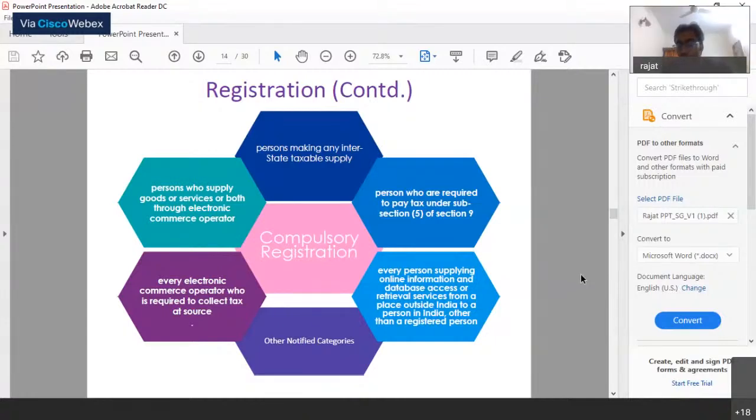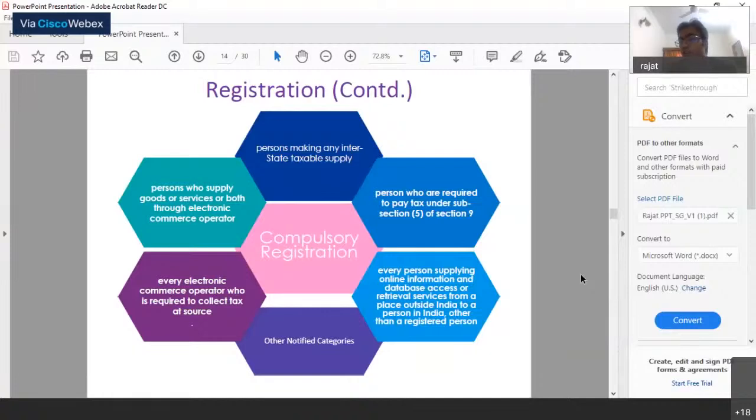Uber and Ola drivers. GST law makes a categorical distinction between two categories of e-commerce operators. One is the simple marketplace model such as Amazon and Flipkart, which supplies the services and goods of multiple suppliers having different brand names. Uber and Ola is a typical category which is notified under Section 9(5) of the Central Goods and Services Tax Act. What they say is that it is an aggregator model where Uber and Ola are providing services. The individual drivers are, even though independent contractors of Uber and Ola, but Uber and Ola stand in the shoes of a service provider.